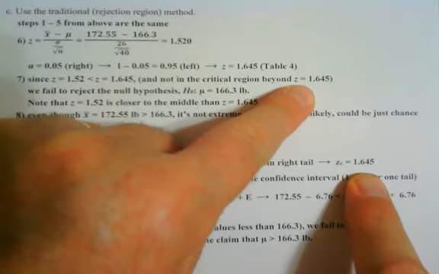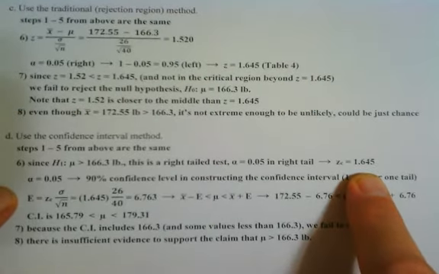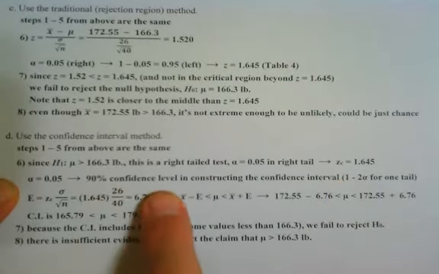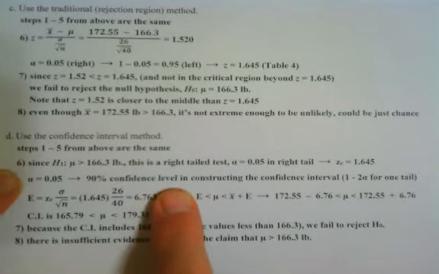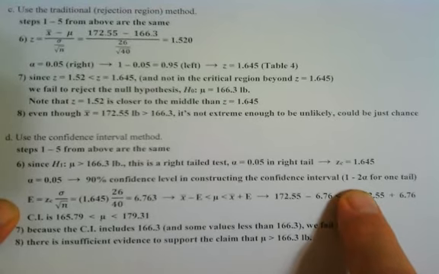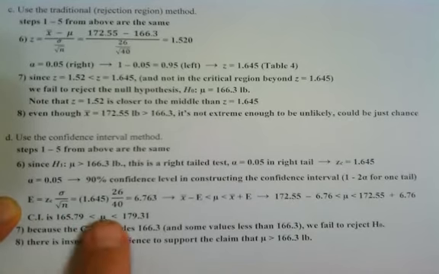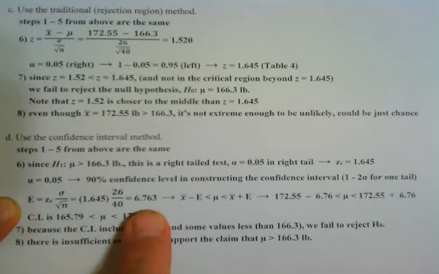And by the way, notice how those two match. They've got to be the same thing because you're really talking about the same critical value. This refers to a 90% confidence level, because basically it's 1 minus 2 alpha for 1 tail. Now we can find our margin of error, which is the critical z-score times sigma over the square root of n. Plug those in, and we get a margin of error of 6.76.